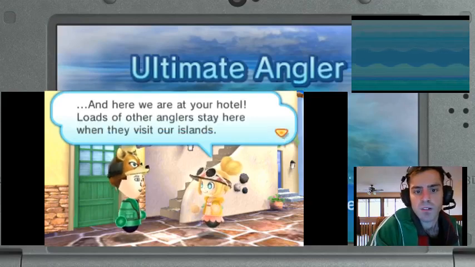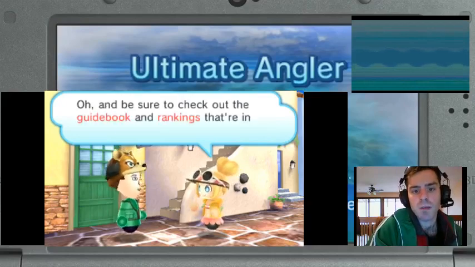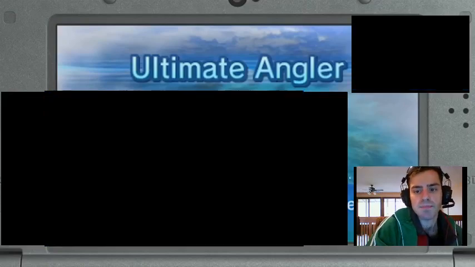And here we are at your hotel. Loads of other anglers stay here as well. StreetPass, share your bait with them, check out their guidebooks and ranks, and hopefully catch the monster. Awesome!